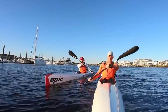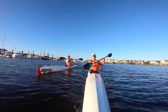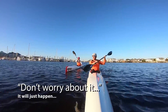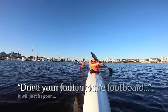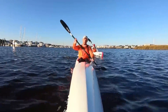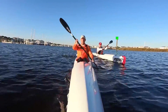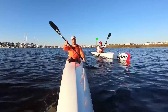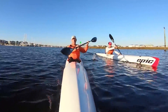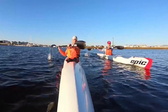When I first started paddling surf ski, I kept reading how important leg drive was, but I couldn't figure out what it was. I looked online, watched some videos, visited different forums. I saw a lot of different advice out there — don't worry about it, it'll just come to you; drive your foot into the plate; lift your hip, take it forward. None of that's wrong because different people connect with different teaching cues. When you hear what seems like conflicting advice, my advice is to try it out. Sometimes what makes sense to me doesn't click with Barry, and what causes that light bulb moment with Barry doesn't really click with me.